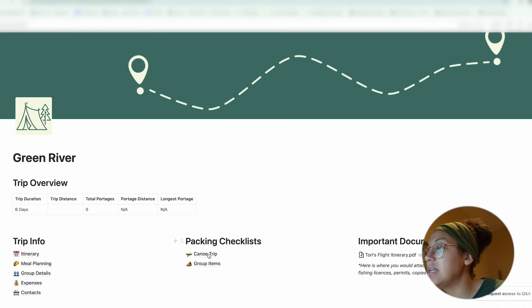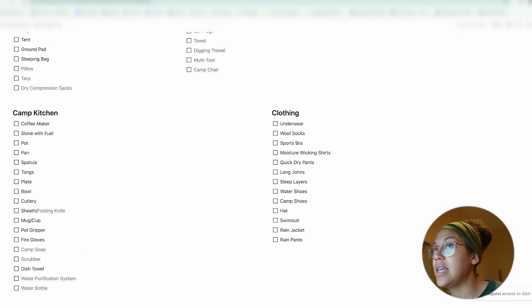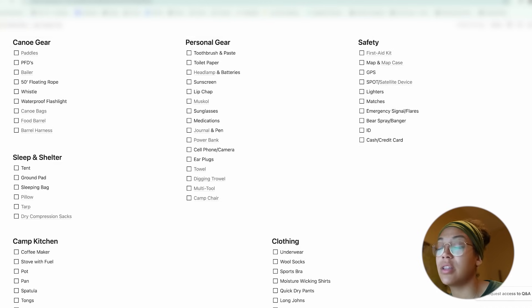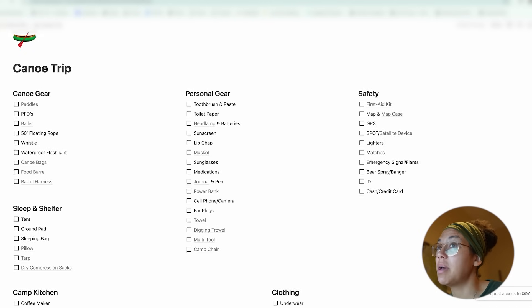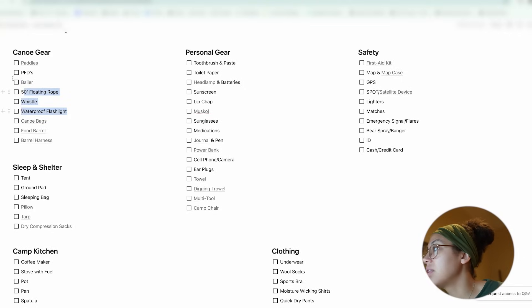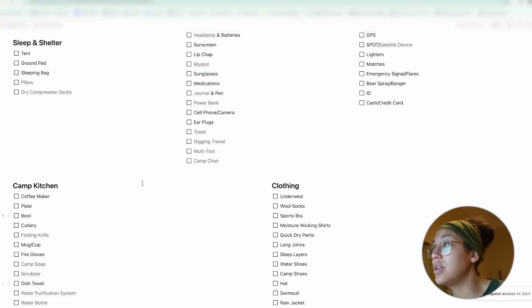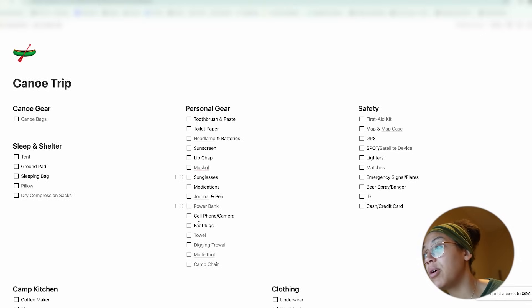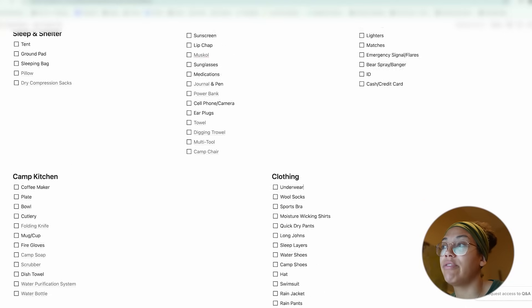I'm going to use this list today. My individual packing list is here. I haven't dialed this in yet — it includes a lot of the stuff already listed in the group packing list, but the idea is it's just a template. So what I would do now is go through and delete the things I don't need to bring. I don't need to bring any of the canoe items because Texas Riverways is providing those. I still need all my personal gear and all my clothes.